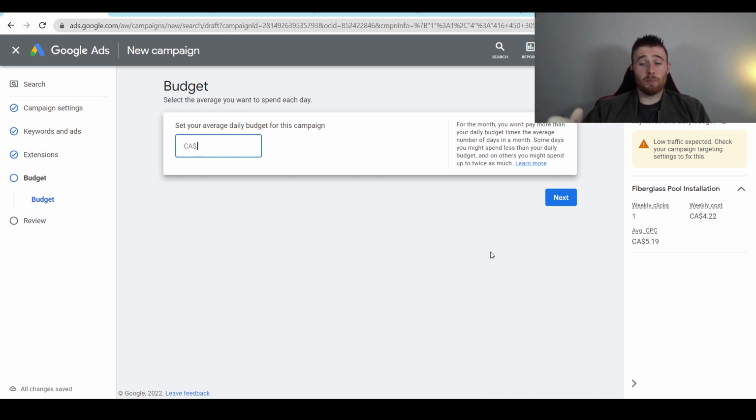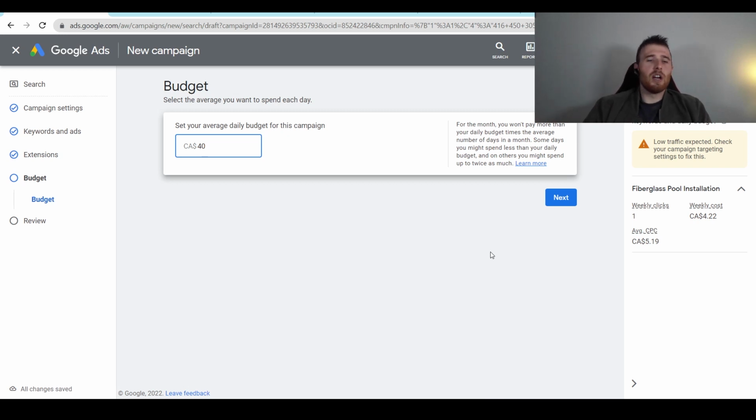So 8 times 5 would be $40. So we're going to set our daily budget for $40. Generally 1 in 5 should convert, so that's a 20% conversion rate. You might have to work on that, get it a little up, select your keywords right off the bat. It may not be 20% right off the bat, just because every service and industry is different.